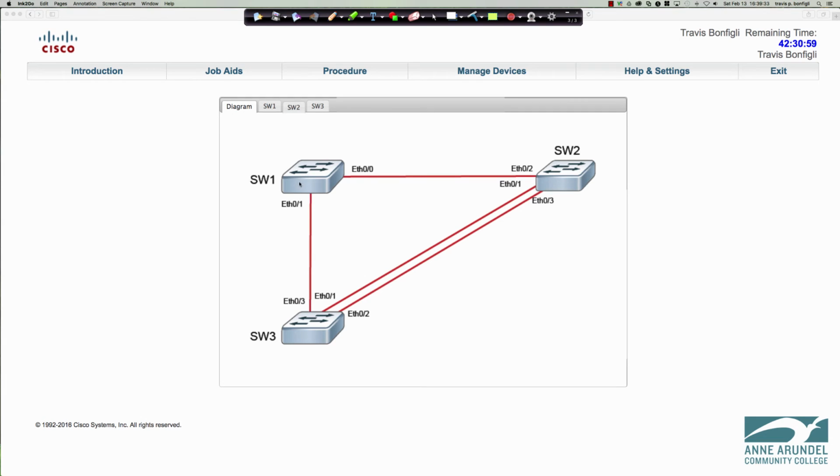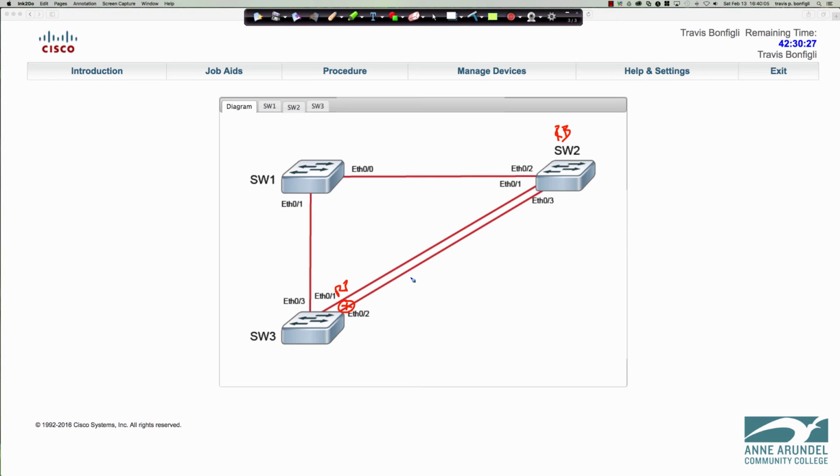And there's two ways that we can do the path manipulation. We can manipulate the cost. We can manipulate the port ID, right? And so it looks like we're going to do, let's see what we're doing here. They've got us, the port ID consists of the port priority and the port number. So they want us on switch 3. And remember, on switch 3, what are we looking at right now? Well, on switch 3, this is our root bridge with the way everything stands. So we know that the root port is here and that this guy is blocking, right?